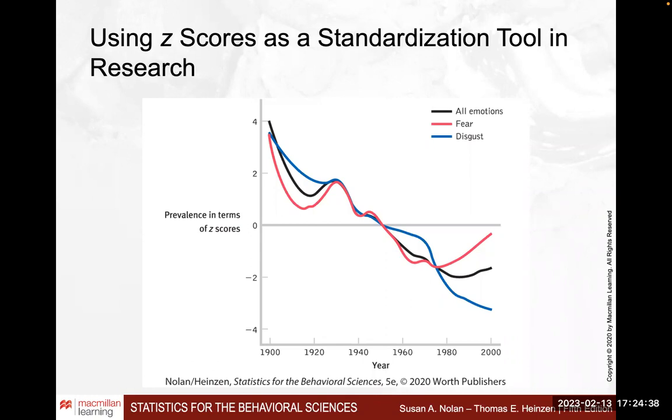Yes, any question? Yeah, you said that if we take two different variables, not scores, that have nothing to do with each other, and take it to a z-score, then we can compare them. But then why do we have to take the z-score and compare them? What is that for?